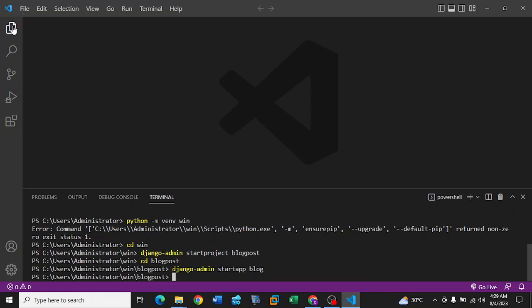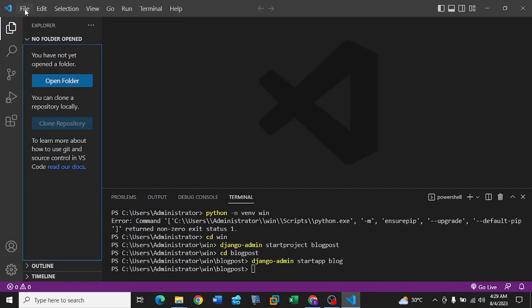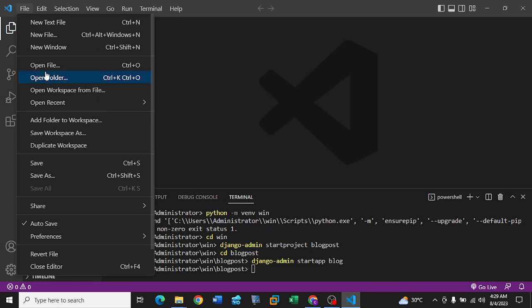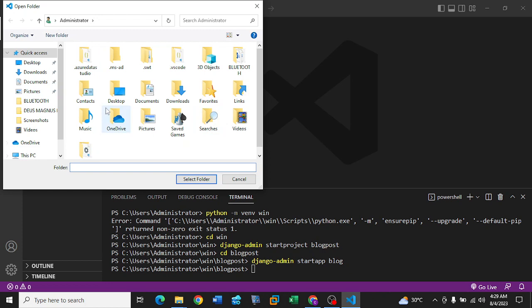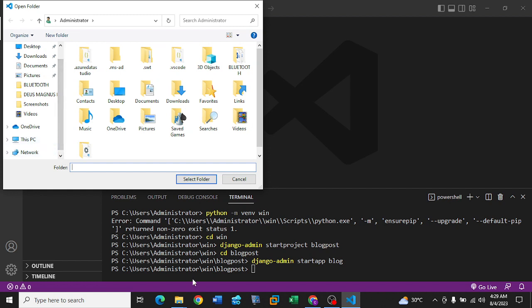As you can see, there is nothing here. We need to bring the app that we just created. Open your file, go to open folder. Your app might be in desktop, or it might be anywhere you feel like putting it. Like mine is in administrator, this administrator that you are seeing here.